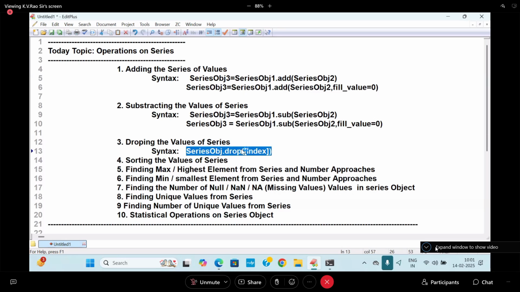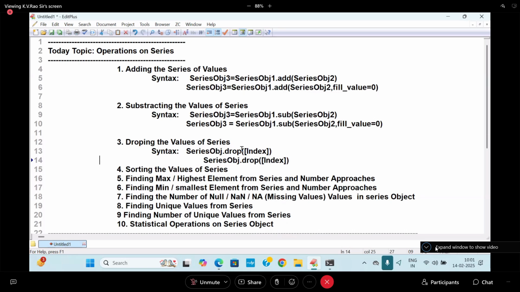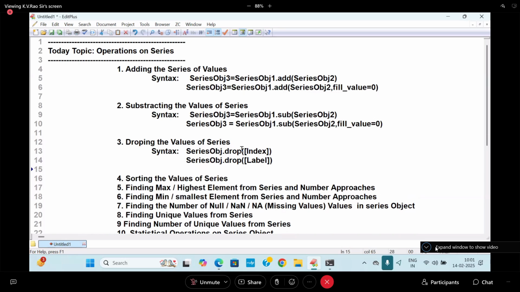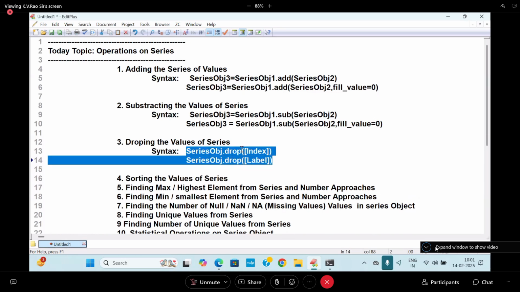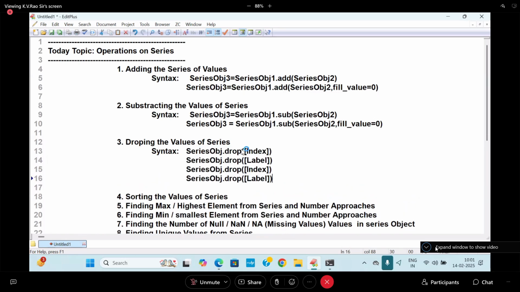So here I will write label 1 comma label 2, comma so on, label n.